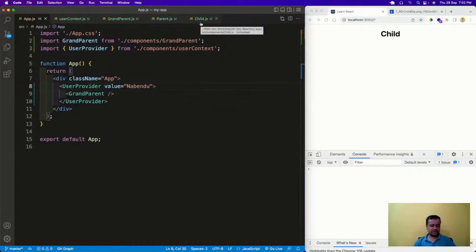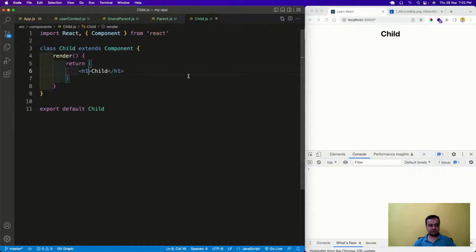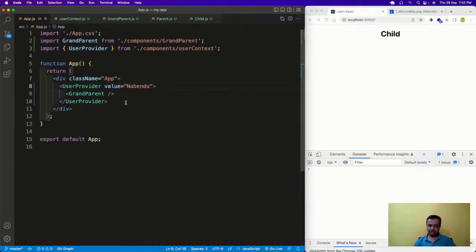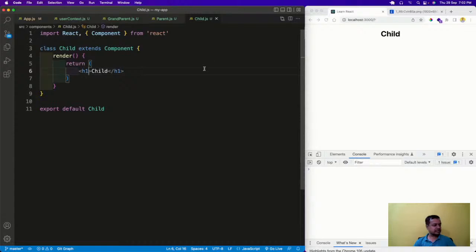Now how are we going to use it in the child? There are two ways. First we'll see the complicated way, then we'll see the easy way. In class-based components the complicated way is also required at times. This is how we do the provider; the code is always the same, but for consuming there are two ways. One is the render prop way, which is a bit of an old way, and the other is the new way. So we're going to see that.